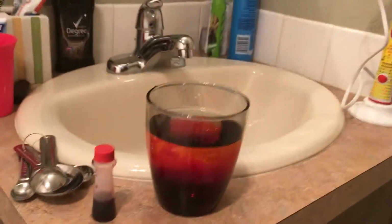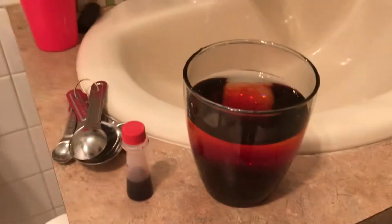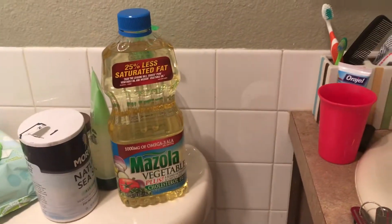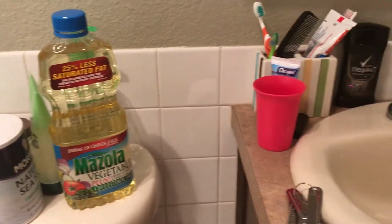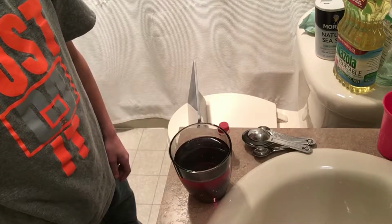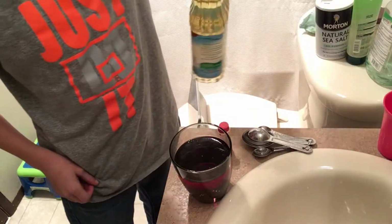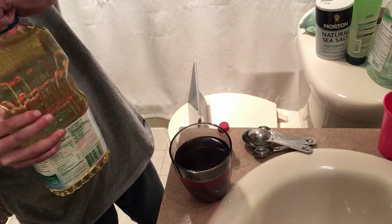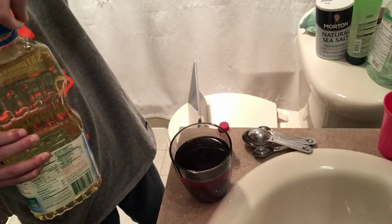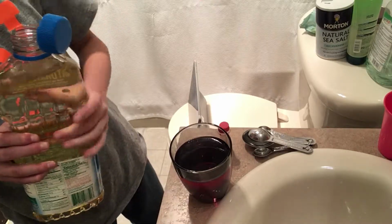So, what does it say next to do? So now we need to fill a little bit of the glass with some of the vegetable oil. Okay, you guys. So now what we need to do is grab our oil, just like I said, and pour it in. Slowly pour it in.